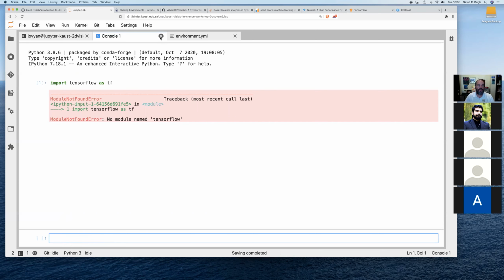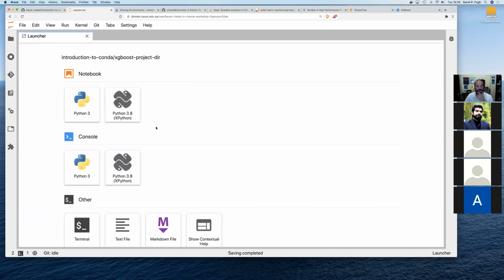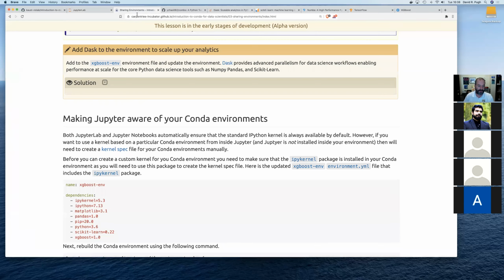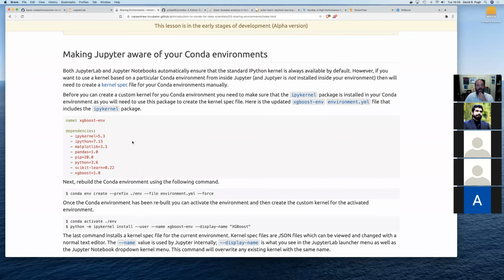So if we want to use Jupyter notebooks or IPython consoles like this for environments that we've created, we need to create what's called a custom Jupyter kernel for our Conda environments. And that's what I'm going to show you how to do right now. This is in the section making Jupyter aware of your Conda environment.